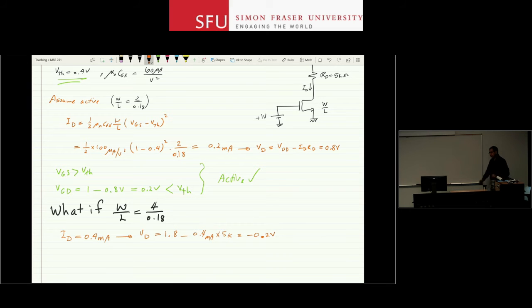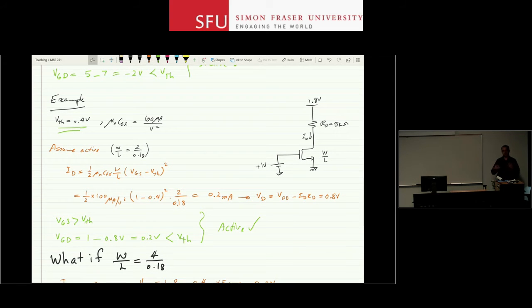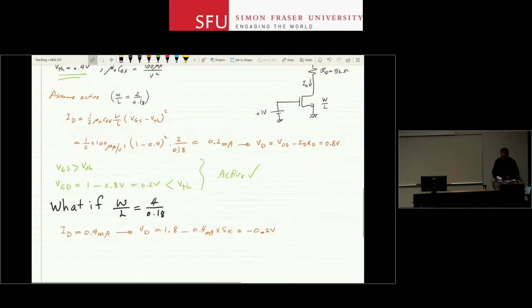That's a problem. As I said, in these resistive transistor circuits, regardless of whether it is BJT or MOSFET, you cannot go beyond the rails of your power supplies. If you're using a 0 and 1.8 volt supply rail, all your voltages must be between these two. So there is a problem. Okay? Where does the problem come from?